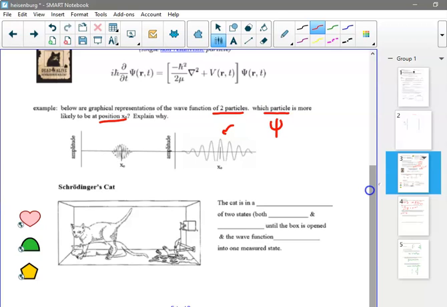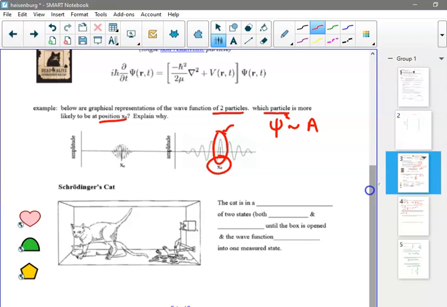is that likeliness, that psi, is proportional to the amplitude. Technically it's psi squared, but the square part really isn't an issue here. So it's not so much how localized that wave packet is, like this one, that seems to be more localized. What matters is the amplitude of that wave function. In other words, this one has a bigger amplitude. And since it has a bigger amplitude there, the answer is that this particle, as described by the wave function, is most likely to be at x naught.